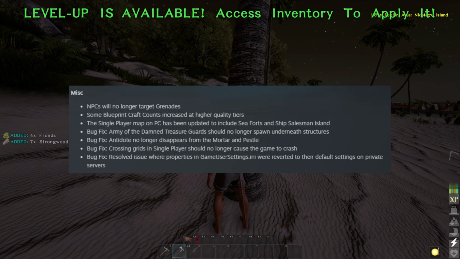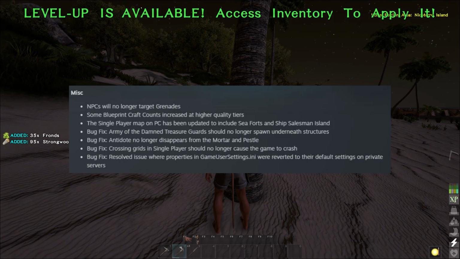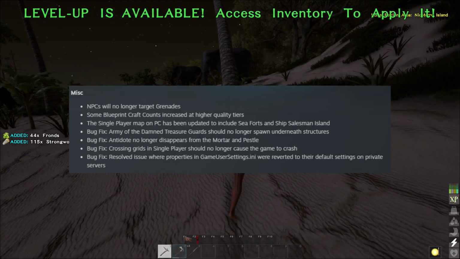It's about time. And very, very good. Alright. Army of the Damned treasure guards should no longer spawn underneath structures. Antidote no longer disappears from the mortar and pestle. Yep, fair enough. Crossing grids in single player doesn't crash anymore. Nice, because that was really, really painful there for a while. But yes, very good.